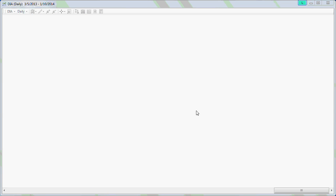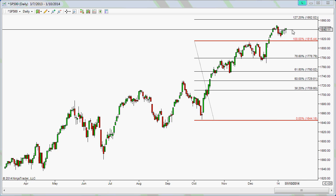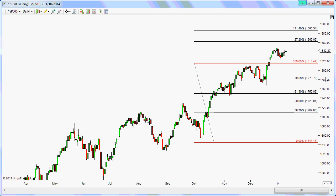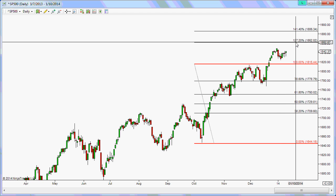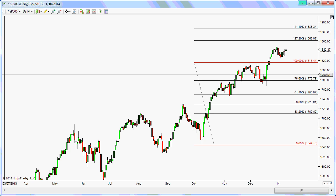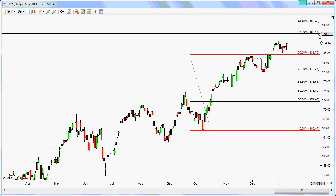And then looking at the S&P 500, the S&P 500 also failed to make a new high last week. A little bit choppy, but it's coming back up, and right now it's a little bit off by this new high here. Using the Fibonacci tool here, we could also see that it could come back up and maybe take out this previous all-time high and get up to this 1862. So you'll probably be hearing a lot of talking heads talking about the 1865 as the next level. Well, as soon as the markets start turning up, and then we look at the Spider, you could see that it could get up to that 186.